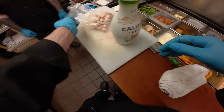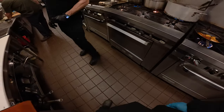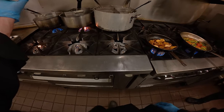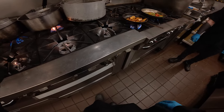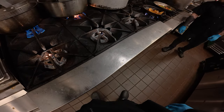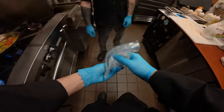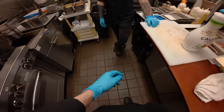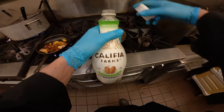I'm gonna get that almond milk. Put a little bit of that in there. Well, this gets closer. This holds well, but if you overcook it, you're kind of screwed. So I got that mental timer going right now. I'm going to make sure, after a minute and a half, 2 minutes, I'm going to check that. A little bit of almond milk.